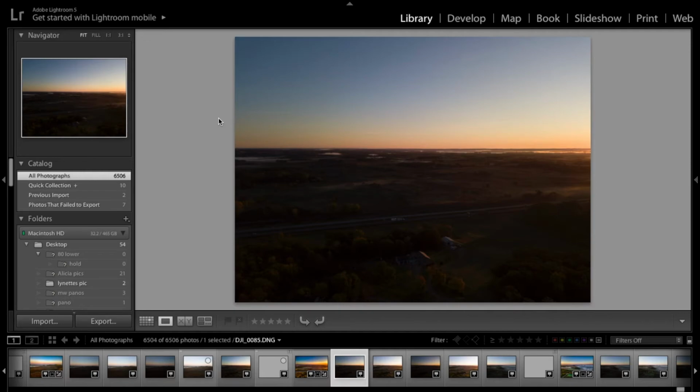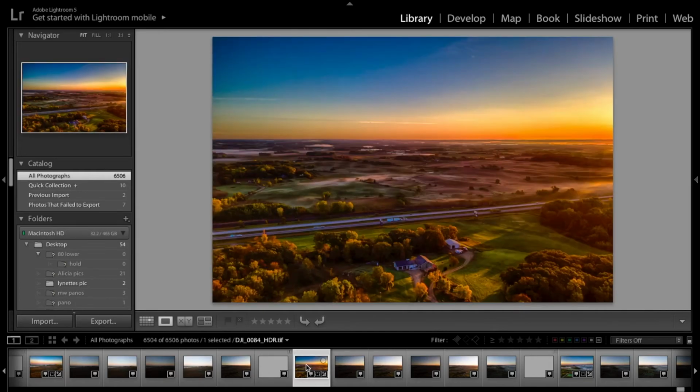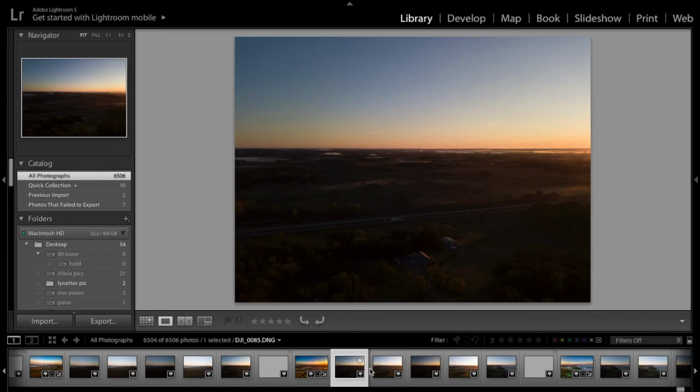So I'm going to take you through my workflow for getting pretty cool shots with my Mavic Pro. What we're looking at here is a simple picture that I took above my house of a sunrise one morning. And we're going to show you how to get from this to this. It's pretty saturated, but it's whatever you like, I suppose. So we're going to start with this.